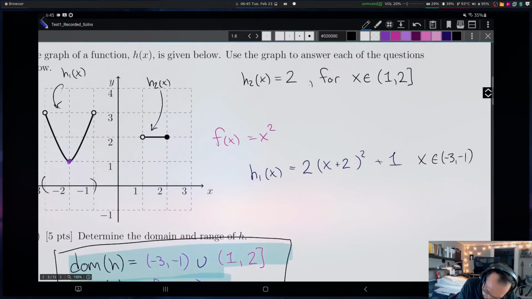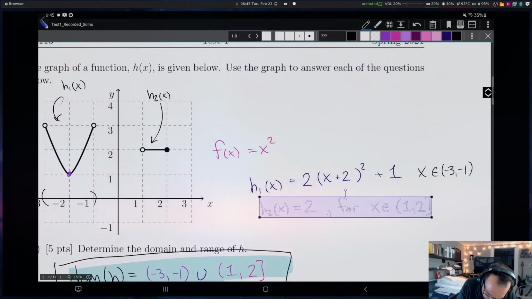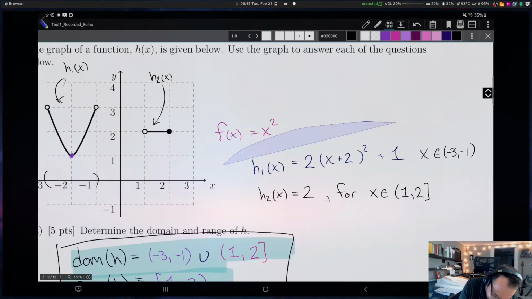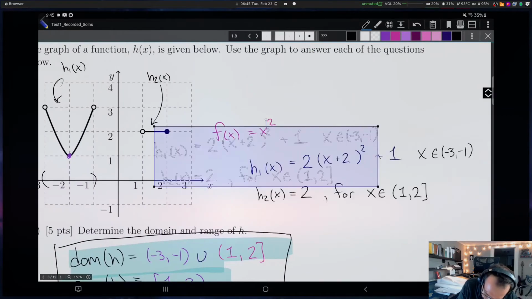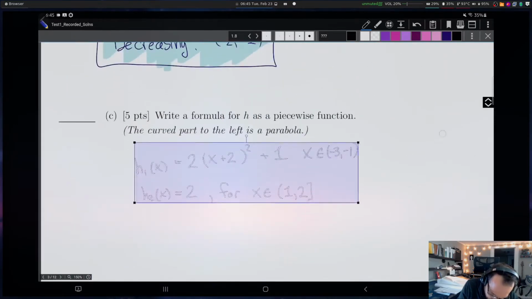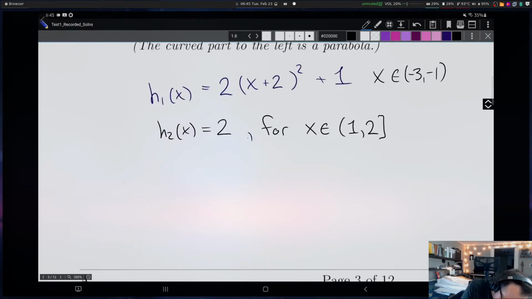Okay, so I've kind of solved the individual pieces. Now I just need to assemble them together. And really it's just a matter of rearranging things here and using our piecewise notation. So I'm just going to copy this down. If we go all the way down here, this was kind of a summary of the information we got. So now I need to tell you what h of x is.